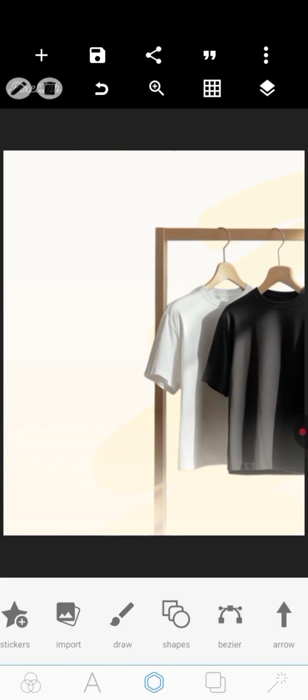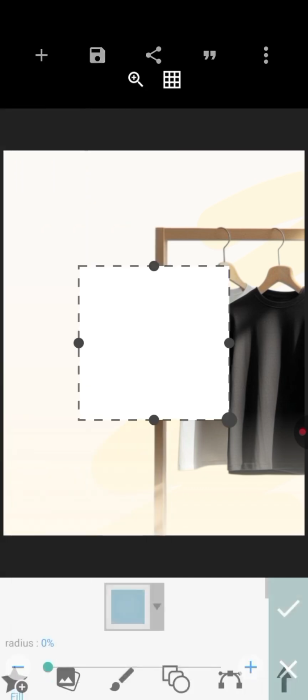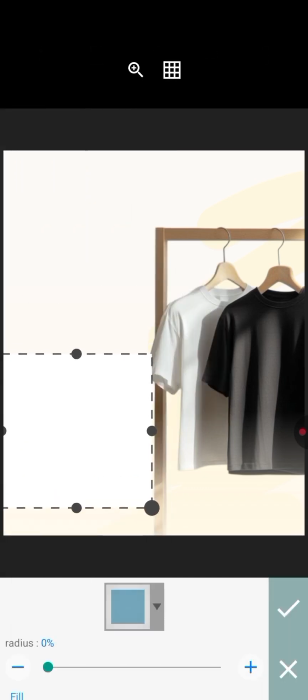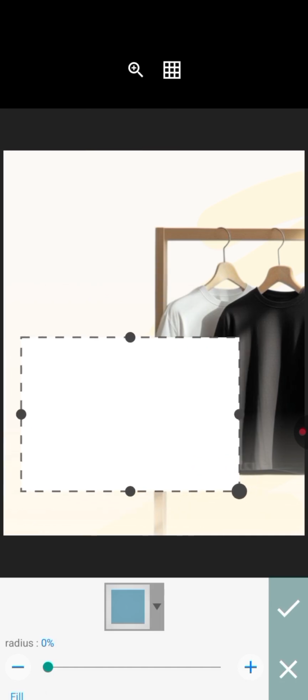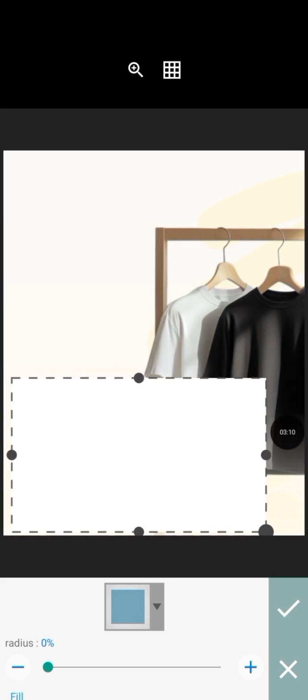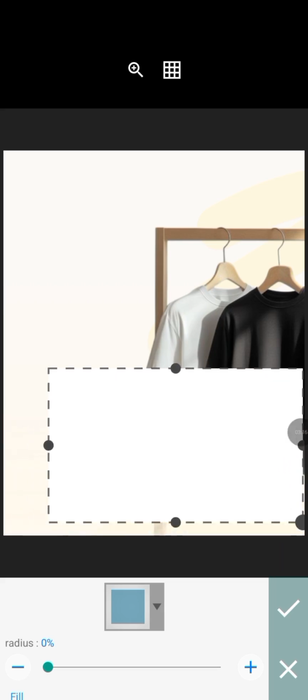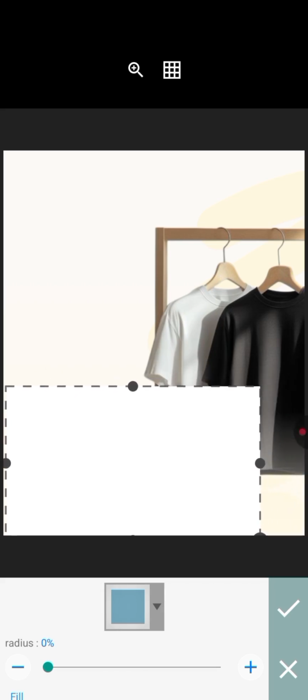So the next thing to do is to add our shape again. Add another shape. This one is for the footer for our CTA. Just drag it a little bit like this. This is okay. And once I drag, just don't mark good.